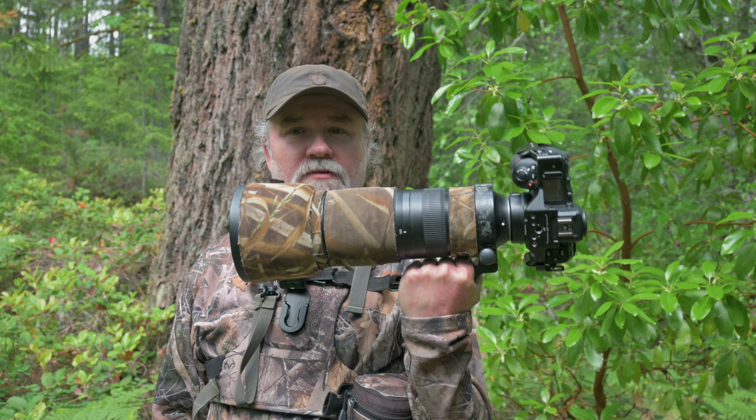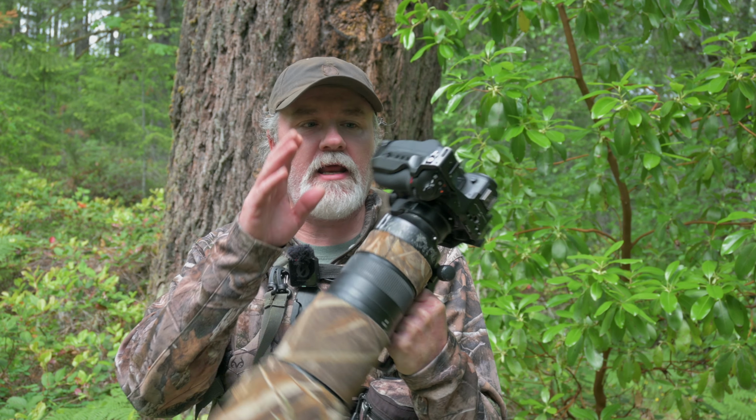Back in the day, it was all about tripod over the shoulder, going for a hike. And the problem is, it's not just the weight of the gear. My current setup, the 200-500 with the Z8 and a small rig cage, is about 8.2 pounds, about 4 kilos. It's not just the weight on your shoulder. You've got a cantilever tripod hanging with the camera over your shoulder, and it's actually up and down your body.